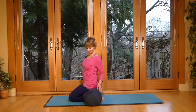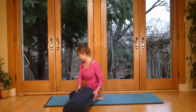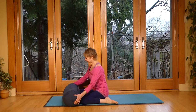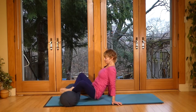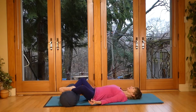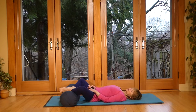Another pose that's extremely effective when there is an escalation in mood and you're experiencing anxiety is to come into the legs up on the bolster and to come into supine bound angle or supine cobbler pose. Now I'm taking my hips pretty close to the bolster and then lowering down gently and taking the arms to the side of the body and turning the palms up to the ceiling. Now the knees are naturally falling out. My knees are pretty good and I can get that stretch in the inner thighs.